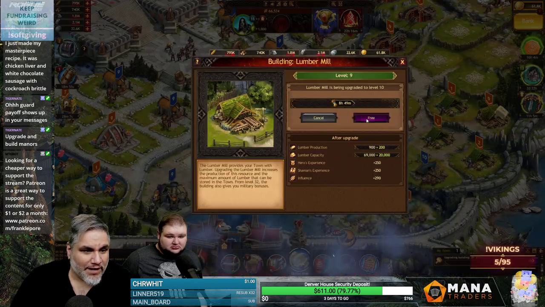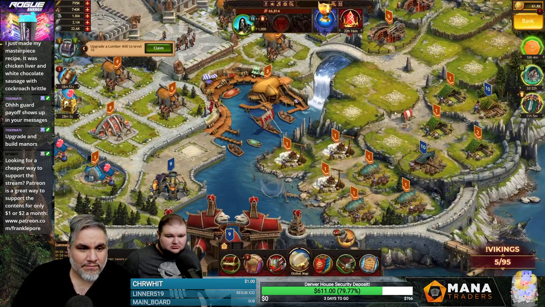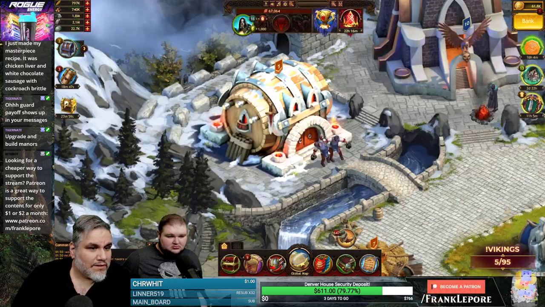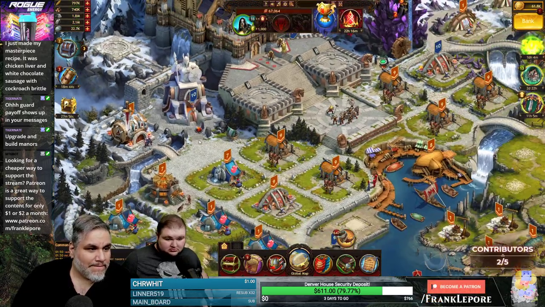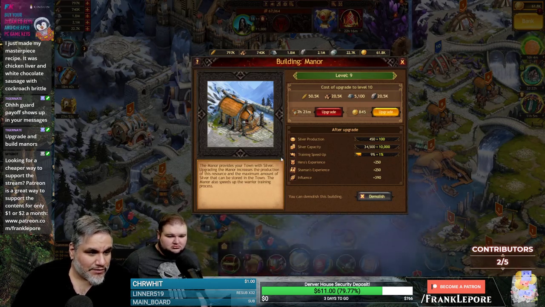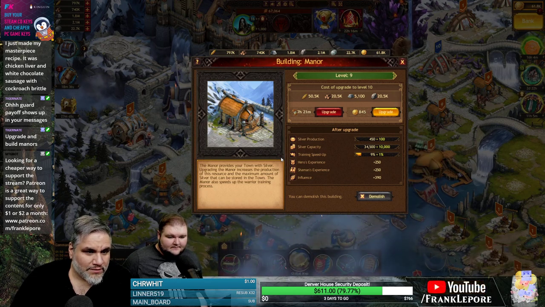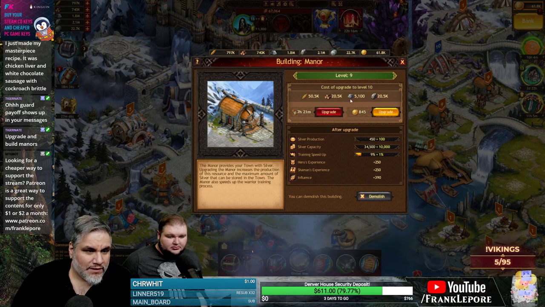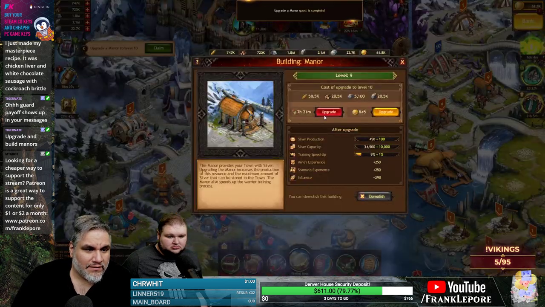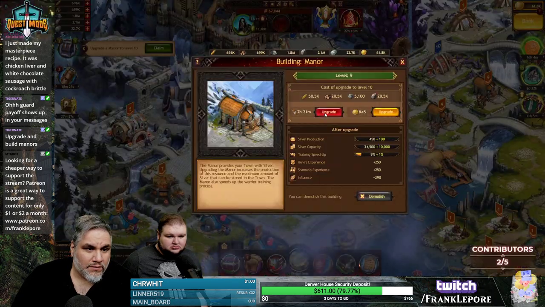Our lumber mill's only level 9, Michael. I need more silver. My silver production is not satisfying enough. Increase the production of the resource, maximum amount of silver that can be stored in the town. The manor also speeds up the warrior training process. Interesting. Okay. Manor 10. Manor 10. 10.